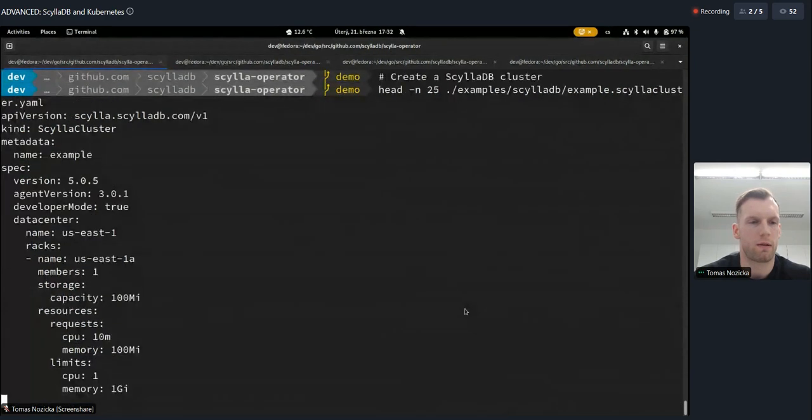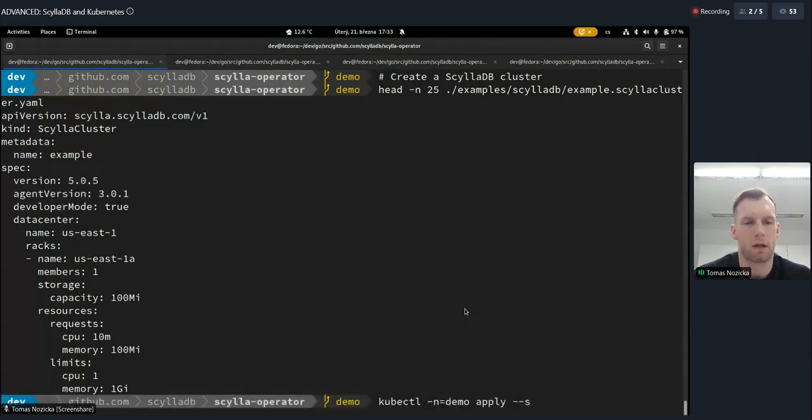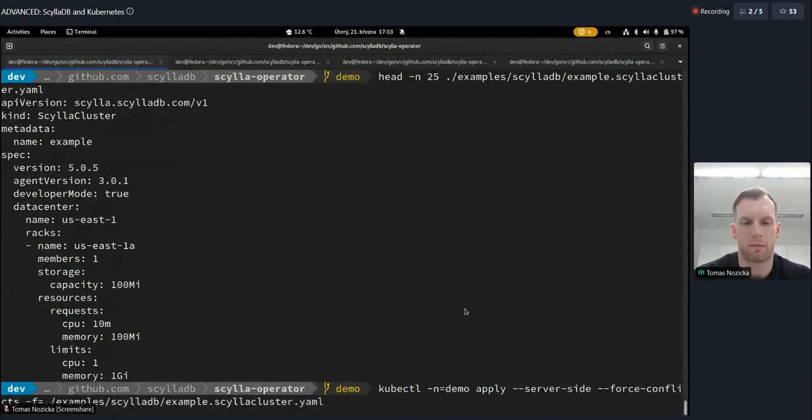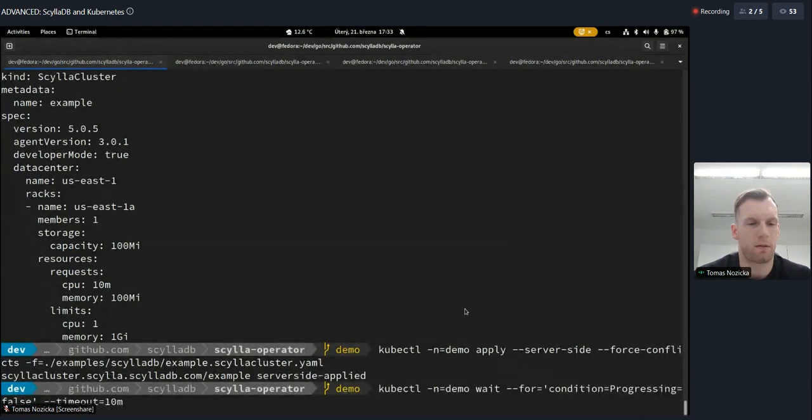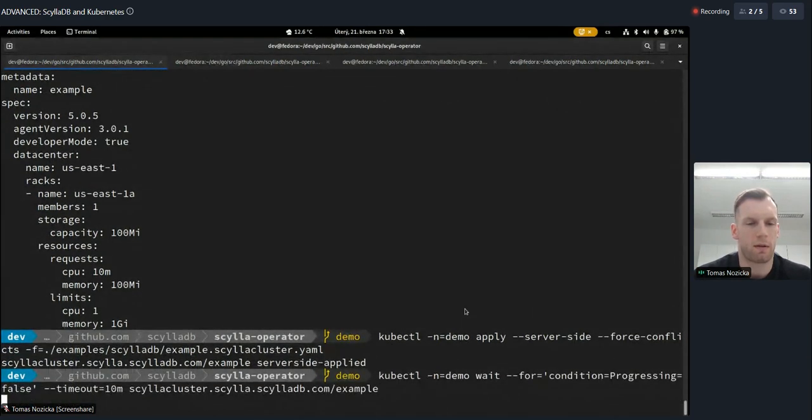So this is the Scylla cluster API resource. We have already seen it in the slides, right? So it's pretty similar, except I didn't have 128 gigabytes on my laptop, so I downscaled it a bit. But for the other purposes, that is essentially the same one. And this is all you need to actually create the Scylla cluster. Just ask for the versions, and you say how many racks and what size. And all you do is you kubectl apply this file. This is going to be in the examples as well.